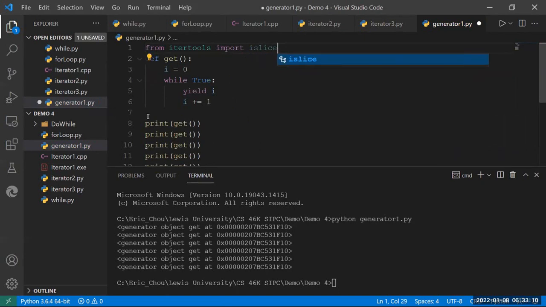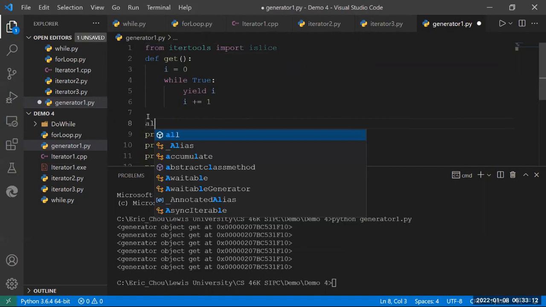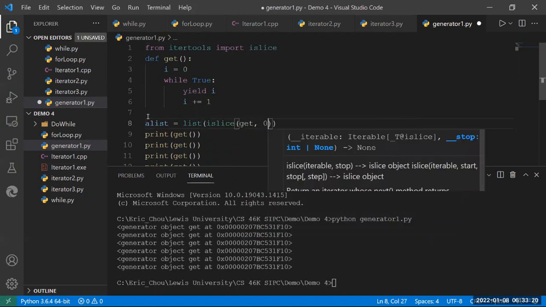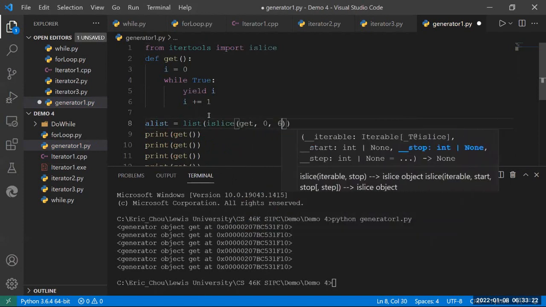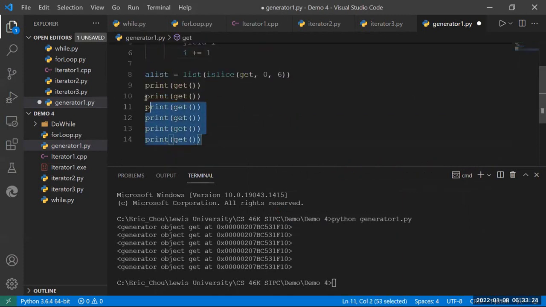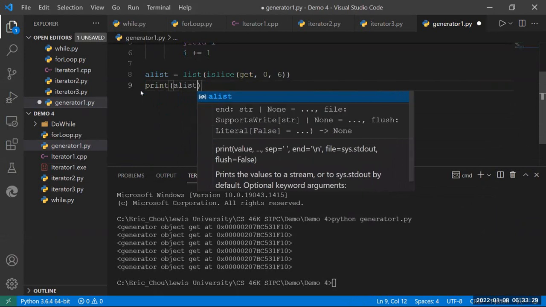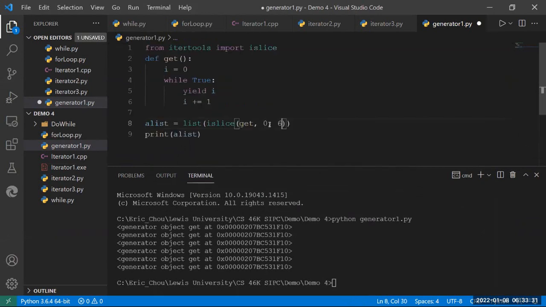So here we would have a list equals list, and this one would be islice, using the get function from 0 to 6, and that's actually finished that and calling it a list. So that is using the get function 6 times, and then we make the result to be a list.